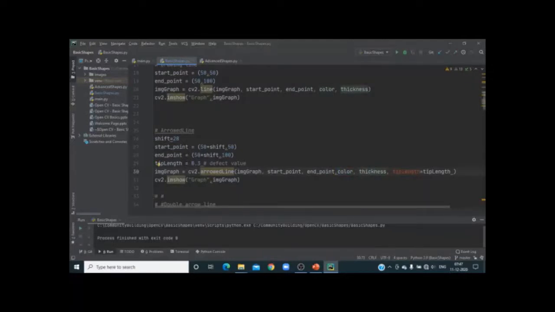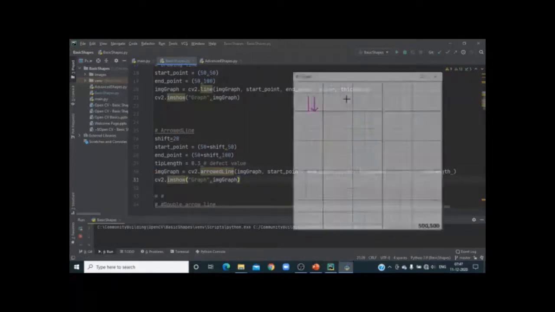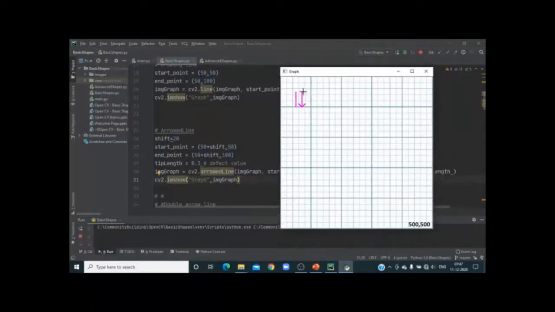Apart from that, we also have to give a tip length. In this case, I am giving 30% of the line length. Once you draw it, you display that. Let's see how this looks. You can see this line is drawn with a shift of around 20 points, and then drawing it.